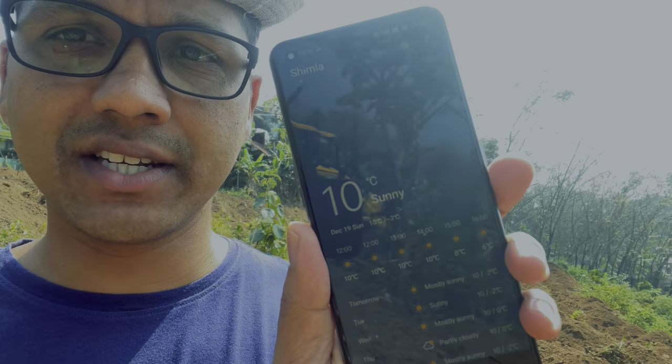As we want to do the outdoor test in extreme noise situations to know the real quality of this Shure microphone, we are outside now. There is an earthmover behind me working in full flow. As you can see, there is a small amount of breeze here. It is very sunny but the temperature is almost 10 degrees centigrade — it feels like almost 2 or 3 degrees centigrade. We are in Shimla. We have an earthmover behind me, and I don't know if you can hear my voice clearly or if it's isolating my voice. But once again, this is me talking to you through the Shure microphone.